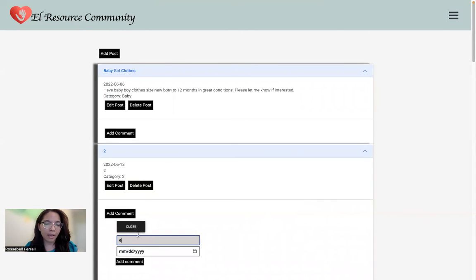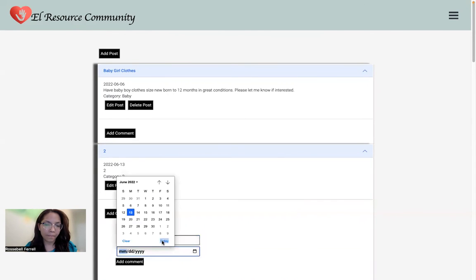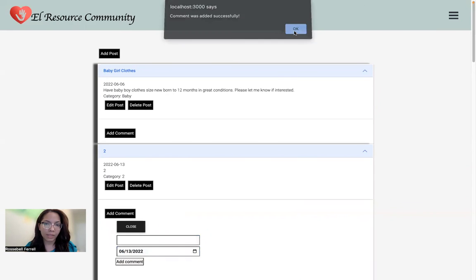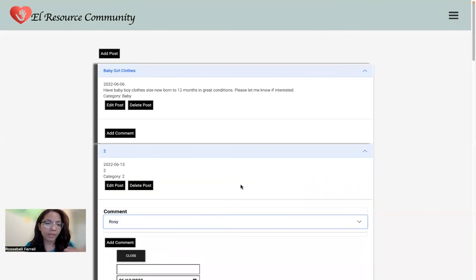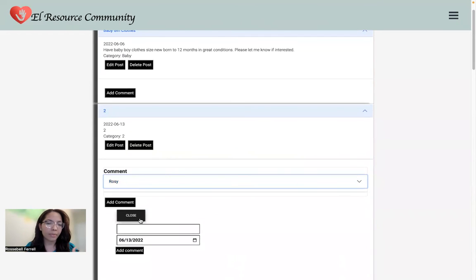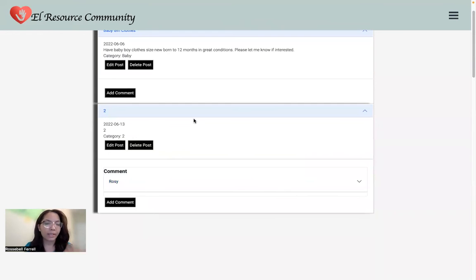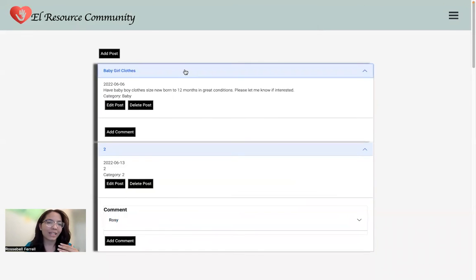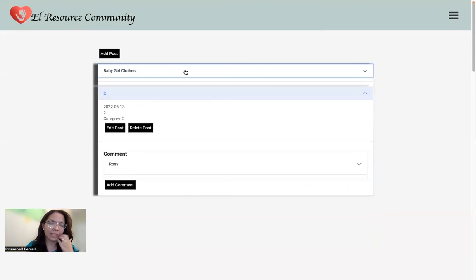If I add that comment here, it was added successfully. So the same thing for the comment, I'm able to do that for the comment and the replies and whatnot. I do like that, but I wanted to create it the way we've seen forums and how they are, at least for my first time doing it. But I am proud of myself for what I was able to accomplish, right?